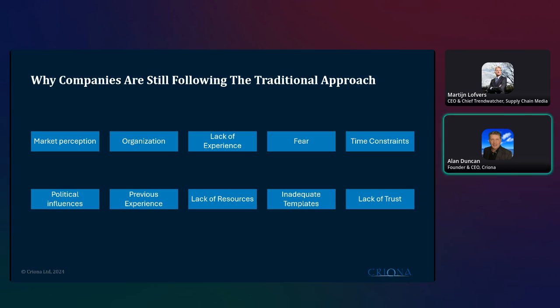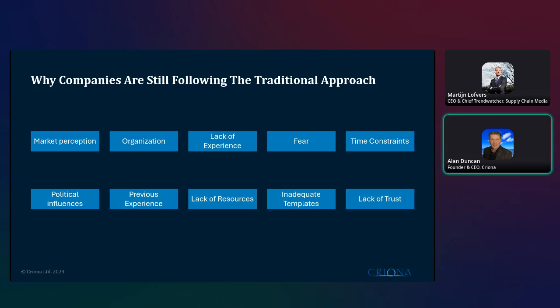Sometimes you've got a hard constraint, so you follow a proven methodology. Often there will be political influences around this, saying we know these vendors and we don't want to touch them. We don't know those vendors, we don't want to touch them. There aren't a lot of templates around for following anything other than that process.